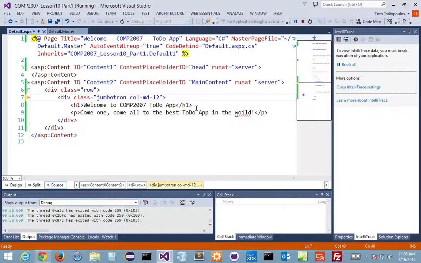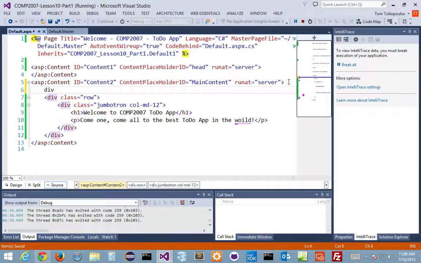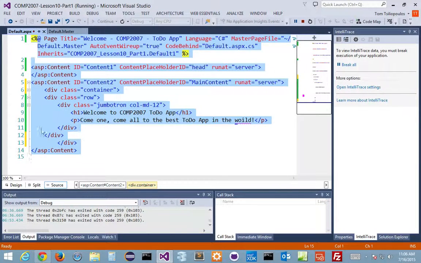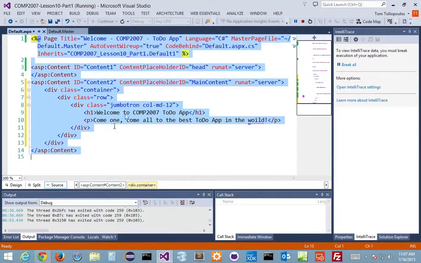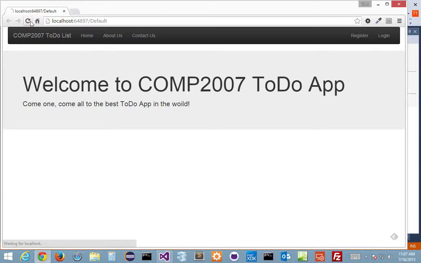Let's try that again. Well, what it does is it actually makes it take up 12 columns, but I want to make it so that, outside of my row, probably what I have to do is right here, I want to just do something like a div, container itself, right? Because I want to make it a container, so it gives me a little bit more space around everything. Let's see if that works. And with just a little bit of this stuff, I know it takes a little bit of time and patience with this, and we can always go to the Bootstrap site to check and see if we did it right.